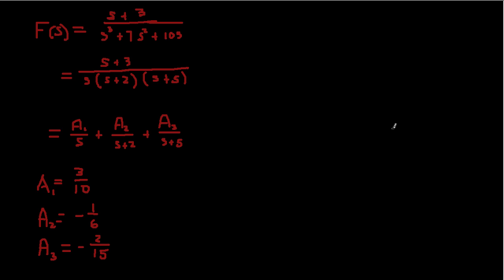It was this function f of s, which is a polynomial, although obviously a simple polynomial, s plus 3, divided by another polynomial. This is s cubed plus 7s squared plus 10s. So just in case it's a little bit unclear, these are s's, okay, s, s, s, s here too. Okay, now in order to do the partial fraction expansion, well, what we first do is we factor the denominator. And in this case, the denominator factors as shown here, s times s plus 2 times s plus 5.